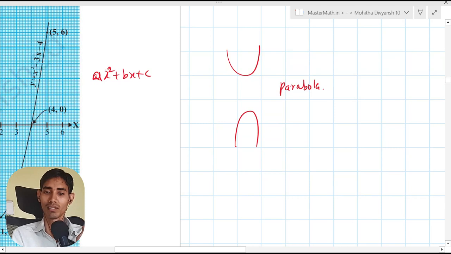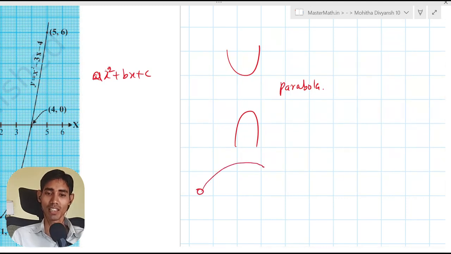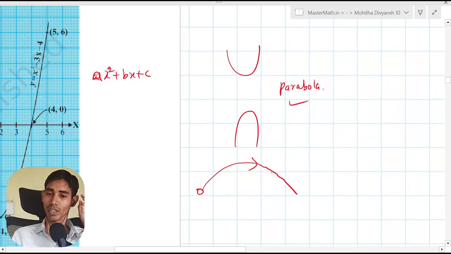Any games you play? Sports, which one? Any games. You tell me, then I will see if that fits our definition. General games, as in sports, physical activity. Okay, I played badminton. Badminton, okay, that's just fine. So you are hitting this shuttle and it goes along this path. That is exactly a parabola.